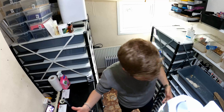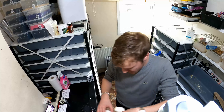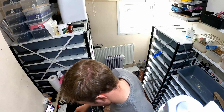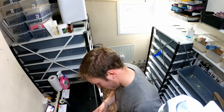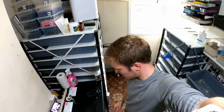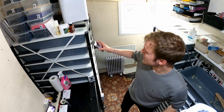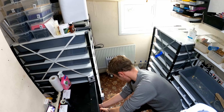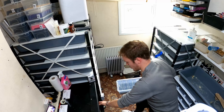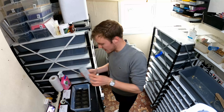I always weigh my slugs so I know exactly what the full clutch weighs. The slug comes in at 440 grams — not a huge clutch, but it's definitely done the job. I'll get the egg tub out of the incubator. Not a tutorial at all, but I'm pretty happy with five eggs — that gives me five chances to try and prove her out as het clown.